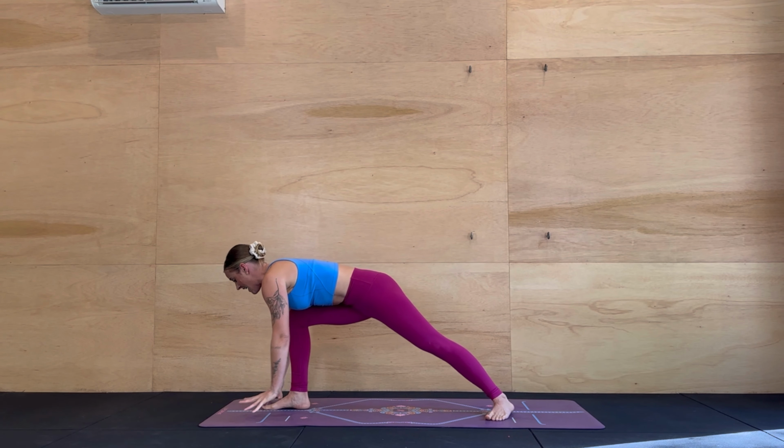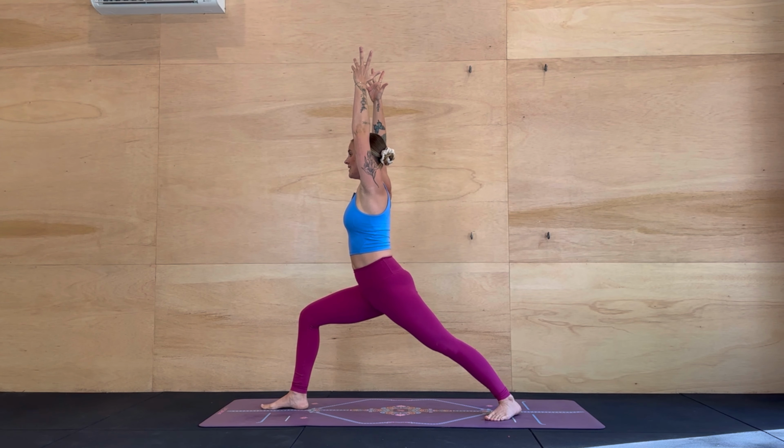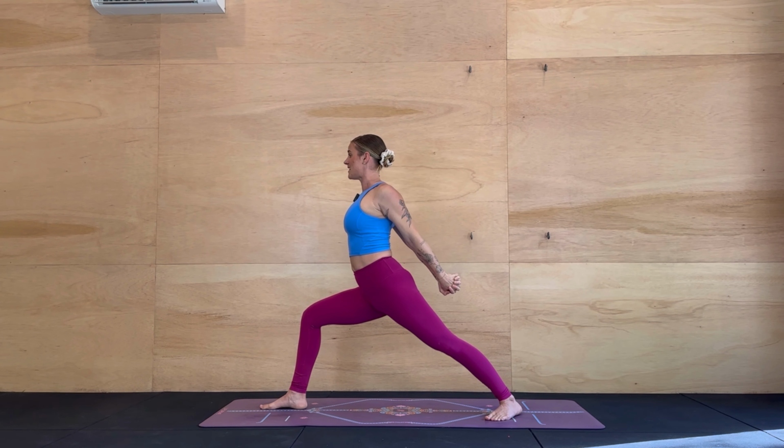Take the back heel down. Arms rise, warrior one. Shoulders square forward. Breath in, spark energy through the fingertips. Breath out, interlace the palms behind the back, long and strong through that back leg. As you inhale, open the chest.